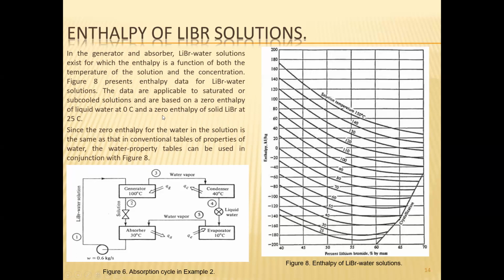So, kaya pag gumamit kayo ng English units, sa English units ka lang gumamit ng figure. Dito, properties niya. Kasi baka doon, 0 Fahrenheit ang base. Diba? So, kaya mag-iba, pag kinonvert mo, iba. Since the zero enthalpy for the water in the solution is the same as that in conventional tables of properties of water, the water property tables can be used in conjunction with figure 8. So, gagamitin mo lang yon dito sa 3, 5, 4. Pagdating dito sa 2 and 1, itong gagamitin mong dalawa.